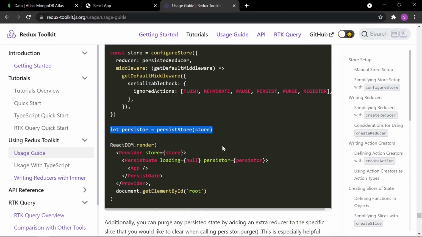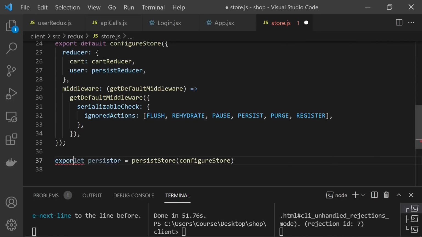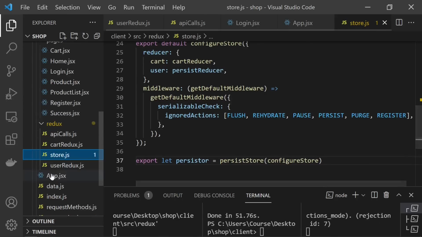And finally, we are gonna use PersistGate inside our index.js, and we are gonna wrap our application. We have already done this, remember, but we should also add this PersistGate. To do that, we should export this persistor first. Let's say export here. And let's open up our index.js.